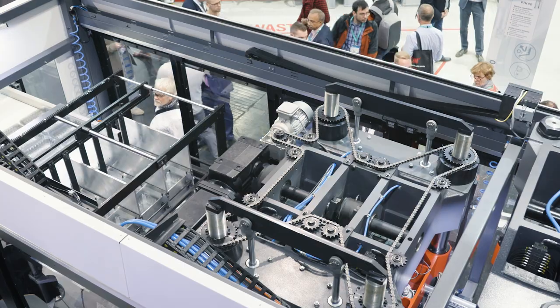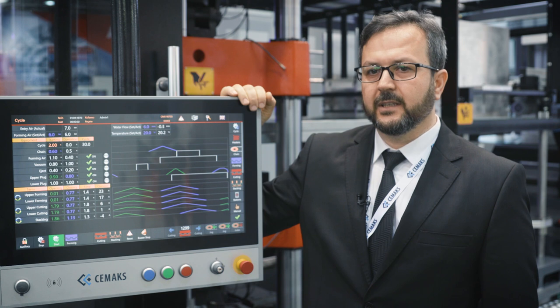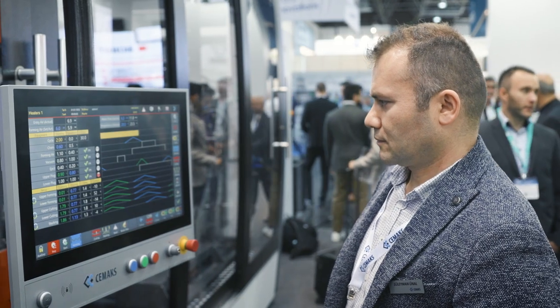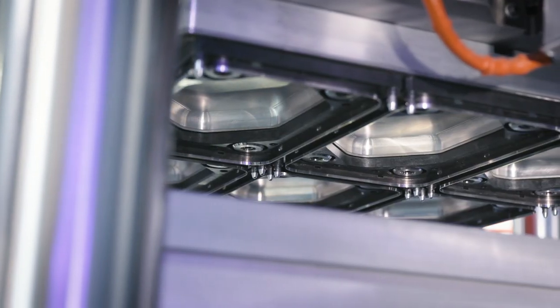The CMX 90703 is a forming, cutting, and stacking three-station thermoforming machine with a unique design, one of the most consistent, strong, and fastest machines in the market. The forming and cutting stations are able to develop an impressive 90 tons of clamping force by using a special alloy steel casting monoblock system.